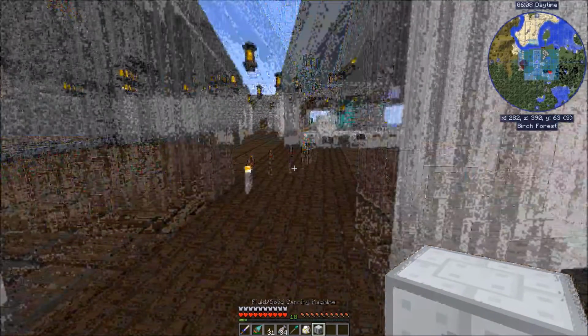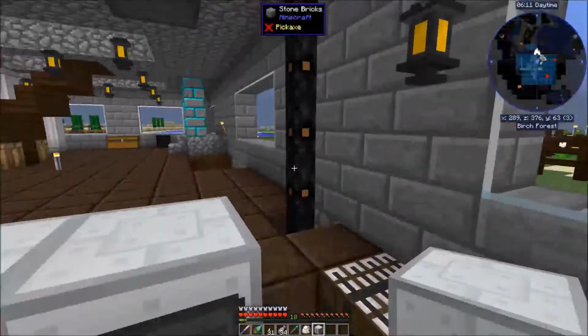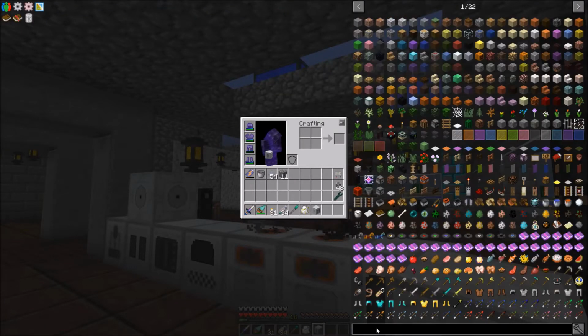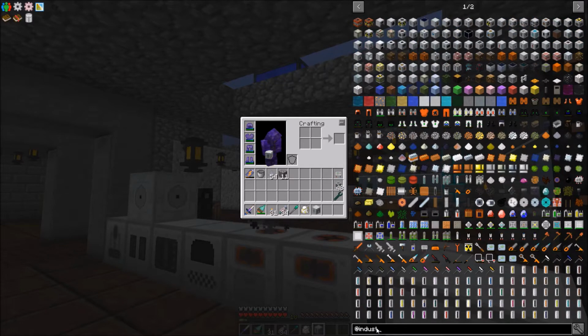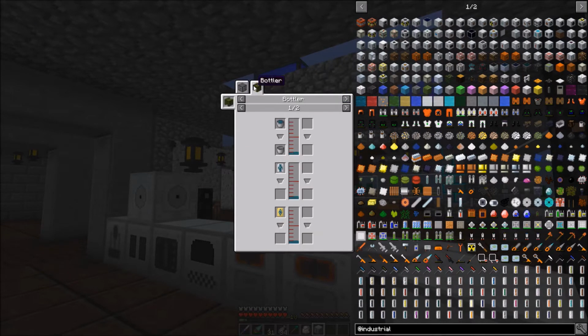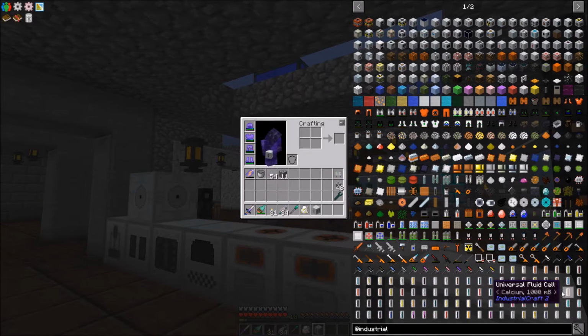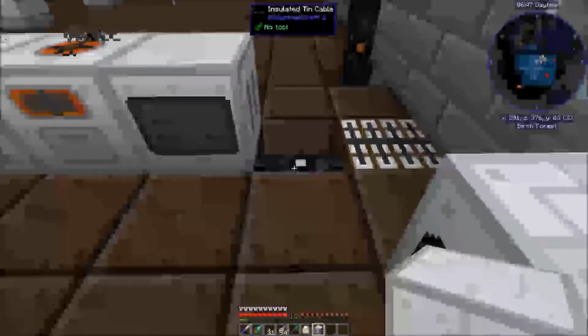Now, there is a trick to this. We want the distilled water because we want to make coolant. Now, as long as I can remember, for some reason, JEI or whatever thing shows all these items has an issue showing coolant. This stuff. It doesn't show you exactly how you make it, but we already know how to make it. Well, I do at least, because I've paid attention to things.